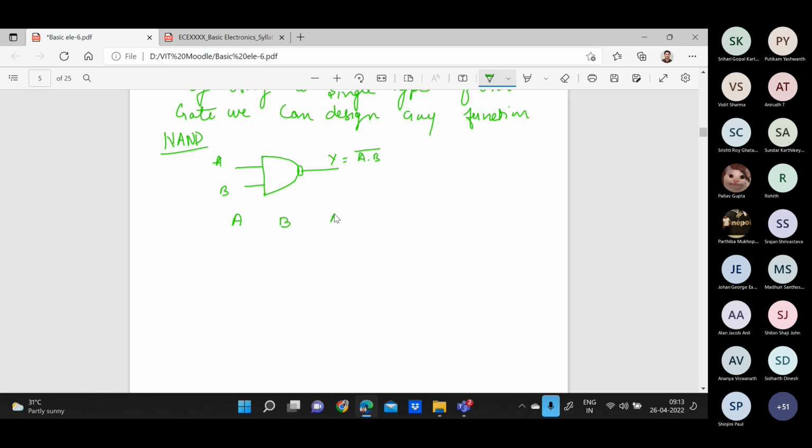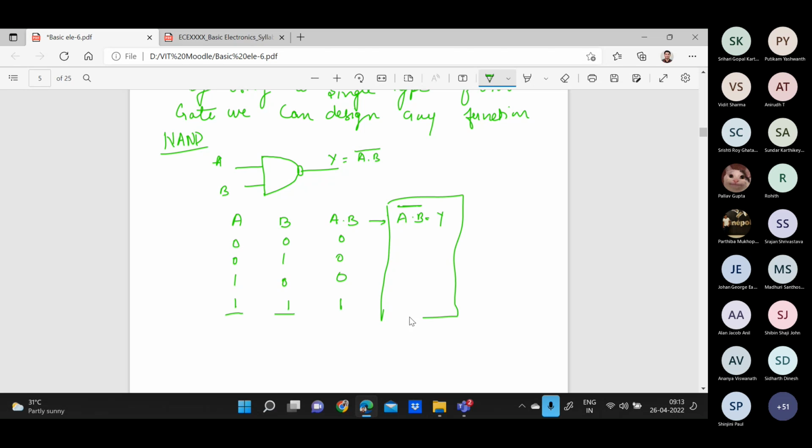That means first you find out A dot B, and if you take the complement of it, complement is just opposite of it. Okay, so you will get the NAND gate output. So if you have 0, 0, 1, 1, as I am taking two inputs, 0, 1, 0, 1. If you take the AND operation, as I told you, it is 1 only if all the inputs are 1. So you will get 1 and all zeros. Now you have to take the complement of this function, that is your y, that is your output.